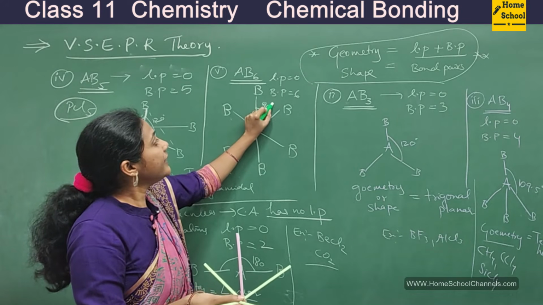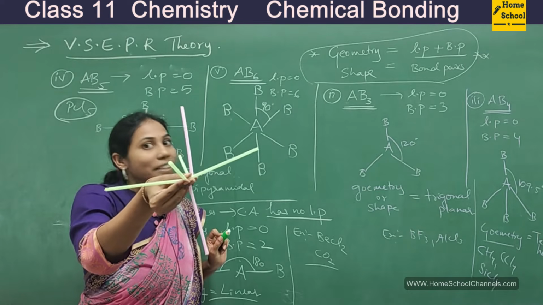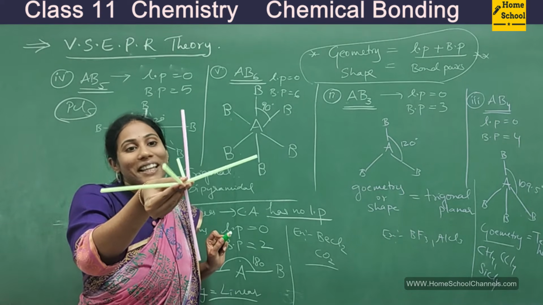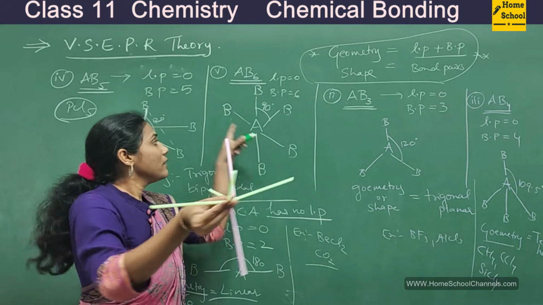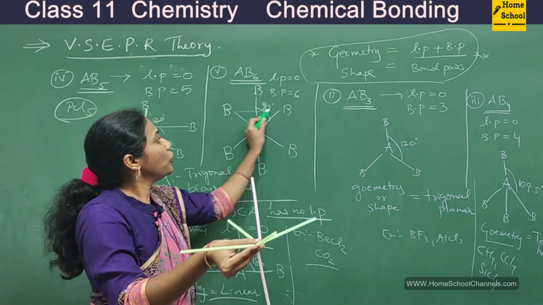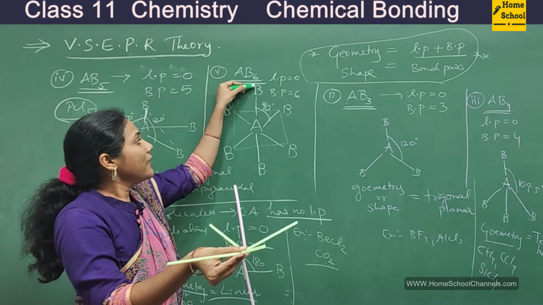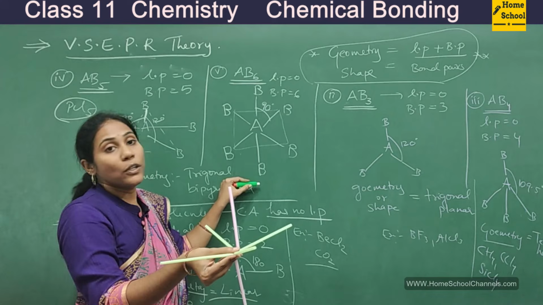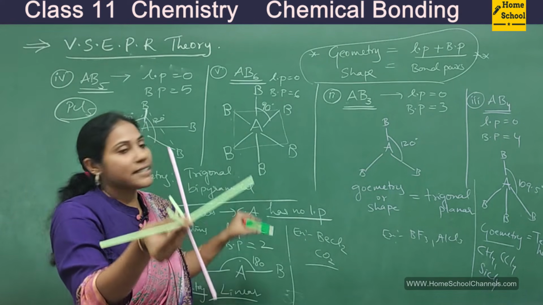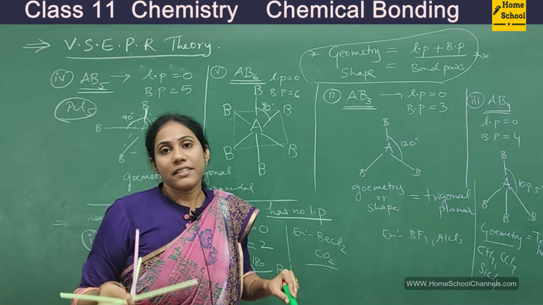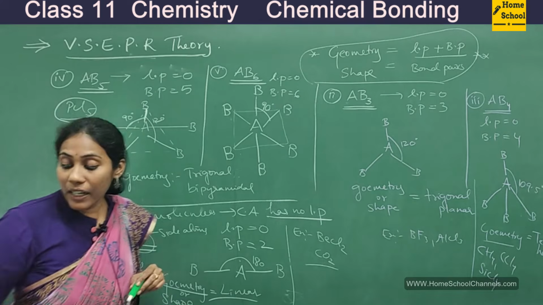Okay, so 90 degrees is the bond angle, right? Hope you got clear with octahedral structure. So this is what we call octahedral. 4 bonds in the shape of a square. One bond is above the plane of the square, the other bond is below the plane of the square. So here every bond angle is actually 90 degrees. This is what we call octahedral geometry.